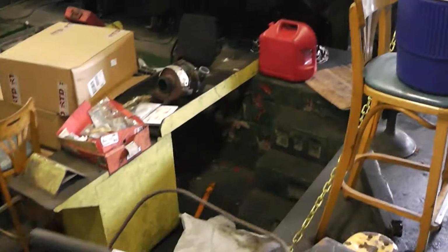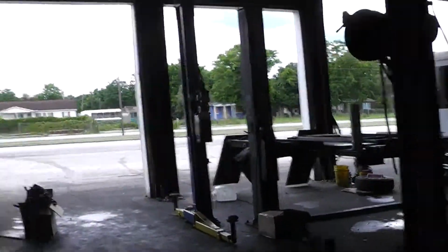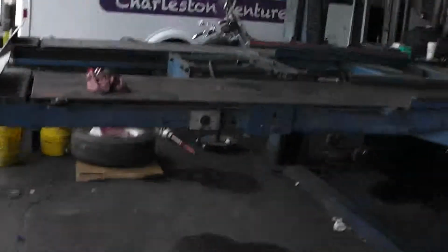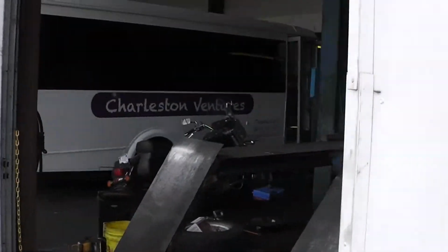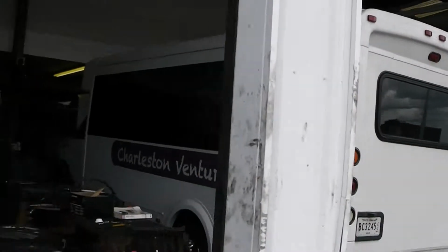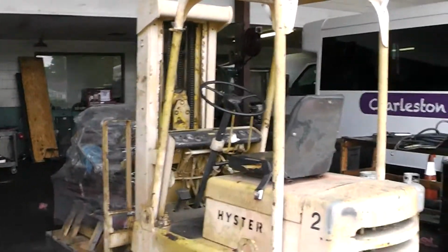Nice pits already in place. I don't know what's staying as far as this equipment goes, but you can see how they've got it laid out. I'm sure a lot of this stuff is going or it's on lease or whatever, who knows. But you can tell obviously they've got lots of air run here and plenty of high voltage stuff that you might need. We'll walk back in. You see big bays, nice big bays where you pull buses and stuff up into. Really, really a lot of nice space.